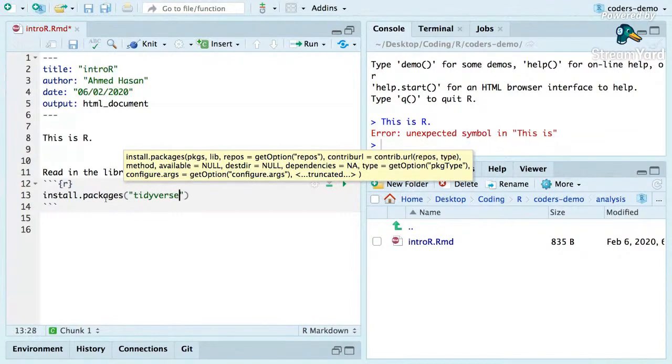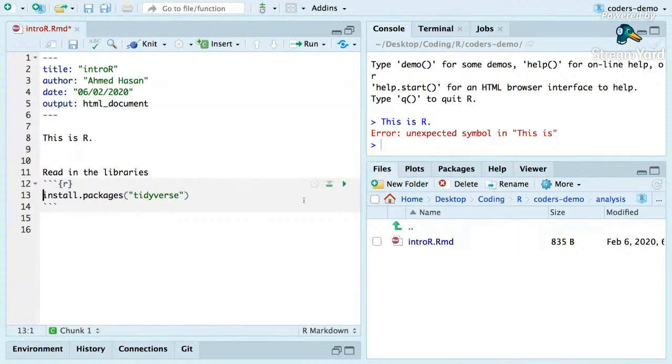If you've already done this, you don't have to run this because it would take a little bit to get everything in. Within a code chunk, if you don't want to run it, but you just want to keep the code there for hoarder purposes, you can hashtag it out. So now I won't accidentally run it again. And this is also useful if I want to keep notes. So now that I have everything installed, I'm going to read it in with library tidyverse.